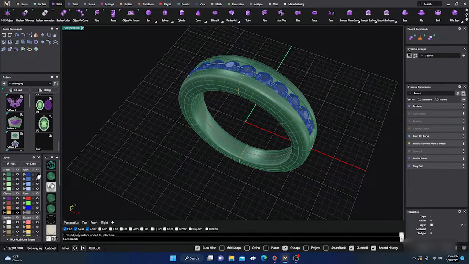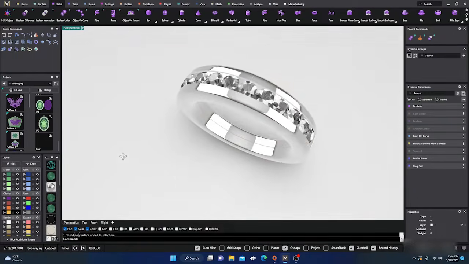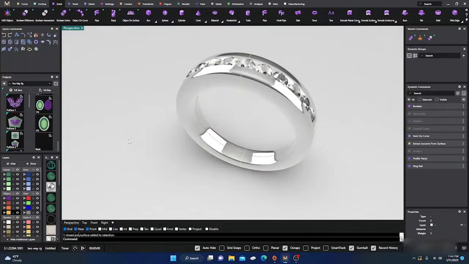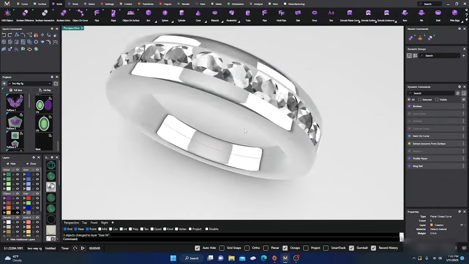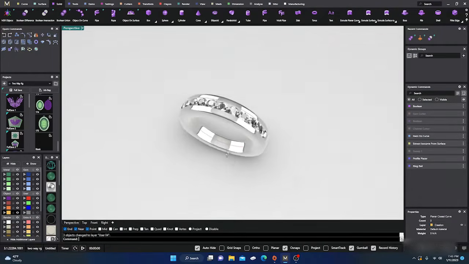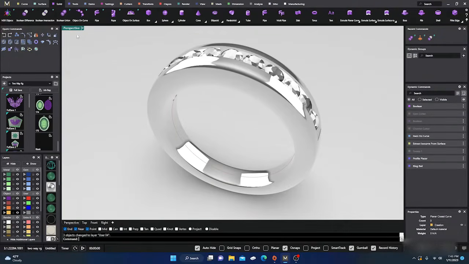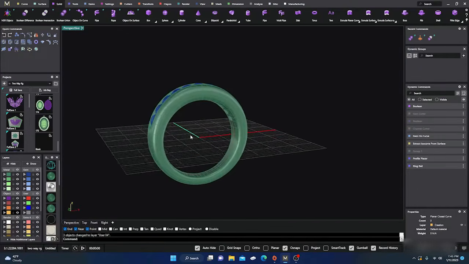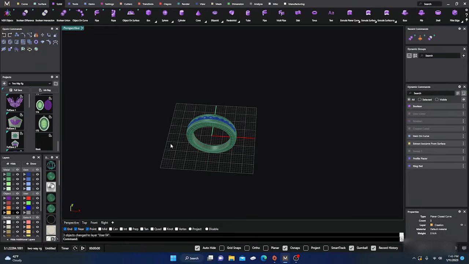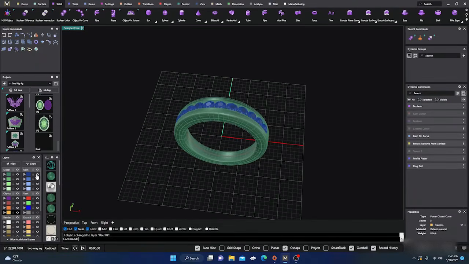If I bring back my gemstones, I can go to render. This is what you're going to get, right? From this point, start to finish, we'll do this simple one here. I'll go ahead and select all my yellow. I'll change it to gray and then hide them because I don't really need them anymore. I'll keep my ring rail out there. From this point, what I want to do is get it ready for casting, right? So I don't really need my gemstones anymore, so you can just turn them off.